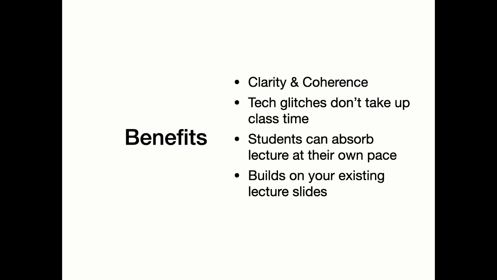Number 2, especially for teaching online, there are going to be tech glitches that take up a lot of class time. And this way, if you have a half-hour lecture, you can be sure that it's available to students as a half-hour activity. Thirdly, students can absorb the lecture at their own pace. They can replay parts they didn't understand. They can take it in parts if they wish, and so on.